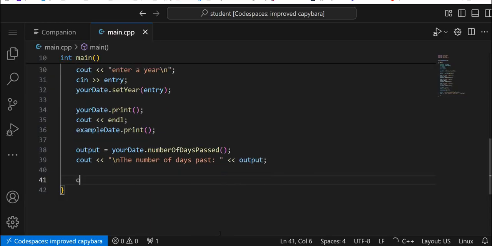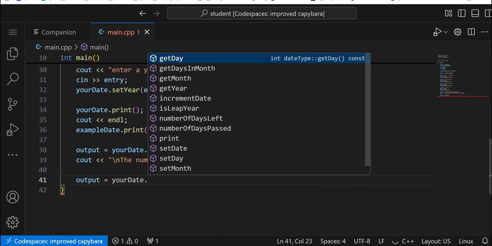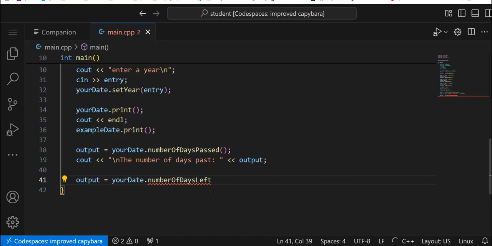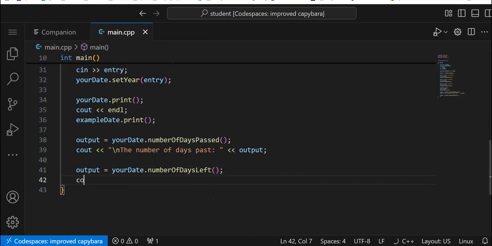Here next we'll do output again. This time it's going to equal your date dot number of days left. Function, semicolon there, and we'll do C out in.